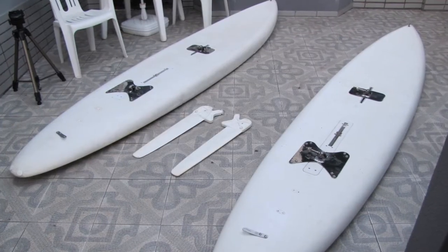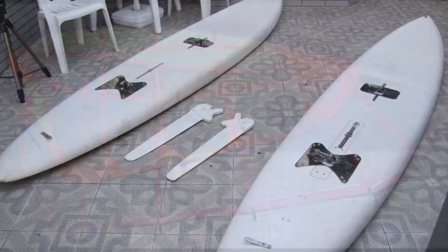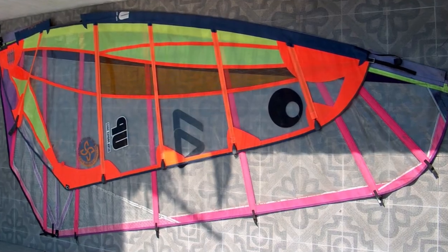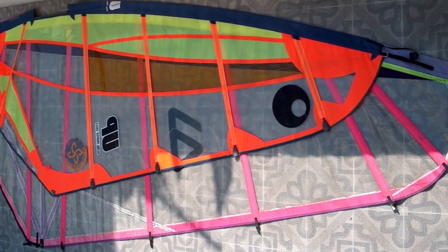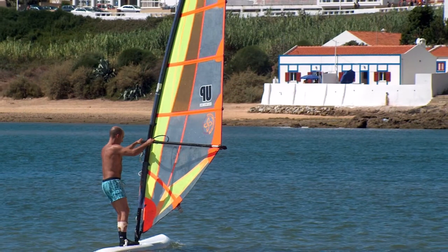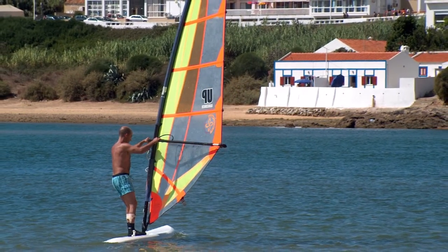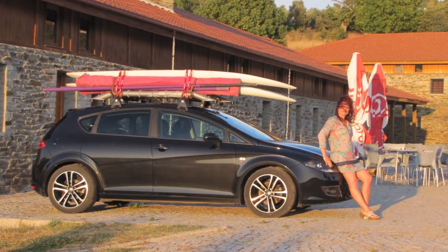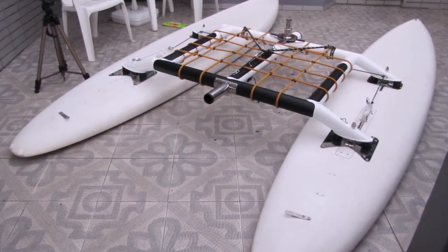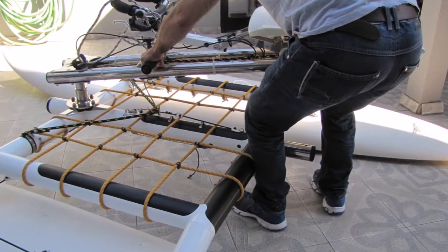As the hulls are windsurfing boards, one of the specifications I had to keep in mind was that it would be possible to convert any of the boards back to windsurfing again by easily removing the catamaran interfaces and applying specific windsurfing gear with another sail, 5.5 square meters. Another specification was that the boat and all the sailing gear would have to be transported in a conventional car without a trailer. Therefore, it would be carried disassembled and easily reassembled by the water.